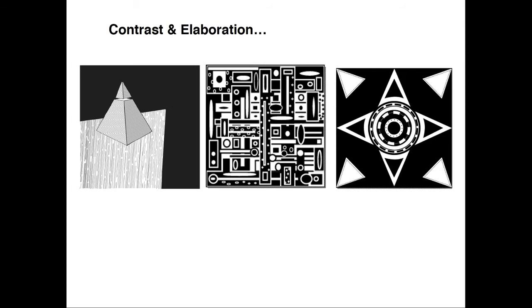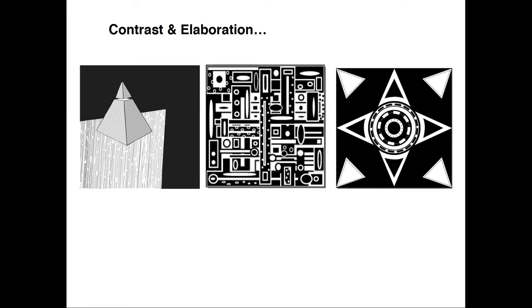But it also is a good example of contrast and elaboration for that same reason, right? It uses line weight. It also uses contrast of shape, right? The contrast of round, soft shapes and very pointed, triangular shapes. I don't want you to recreate the wheel in the designs that you're making. Working with really basic shape sets is very important a lot of times to getting our point across.